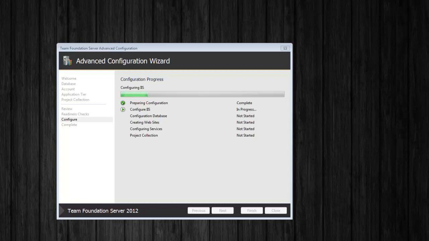It will take some time to configure different settings for you. It has completed the configuration for almost all of the options, and it's currently working on the project collections. The configuration is successful. All of the options are completed.